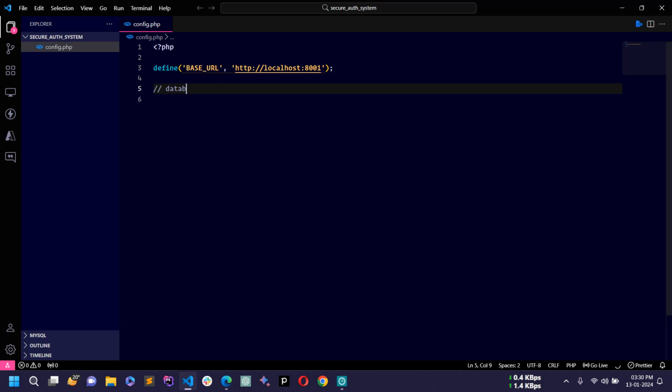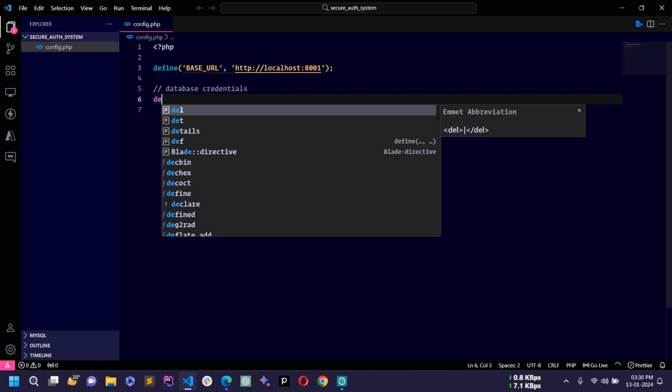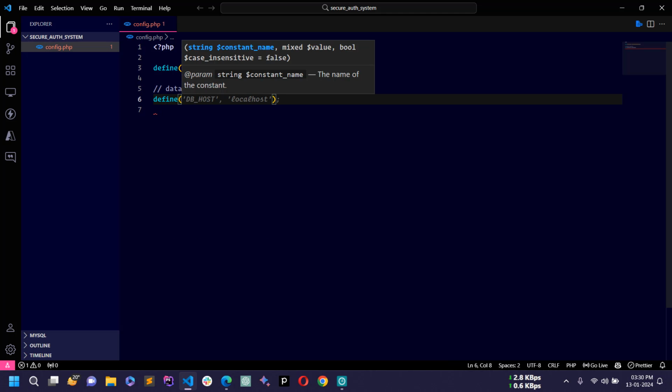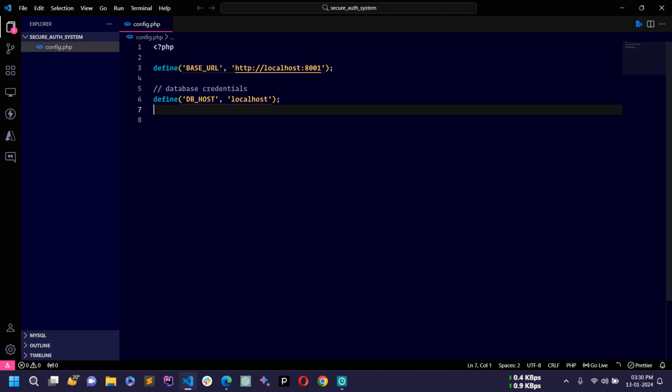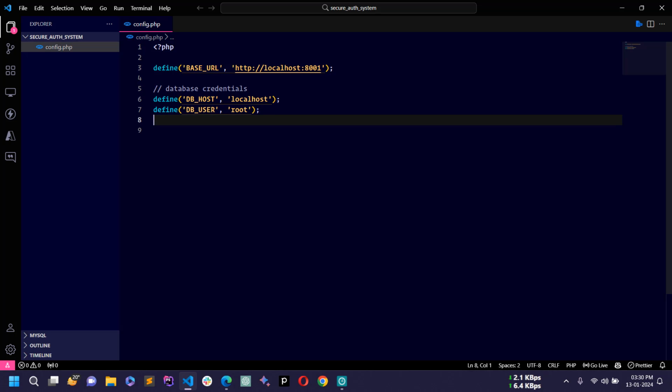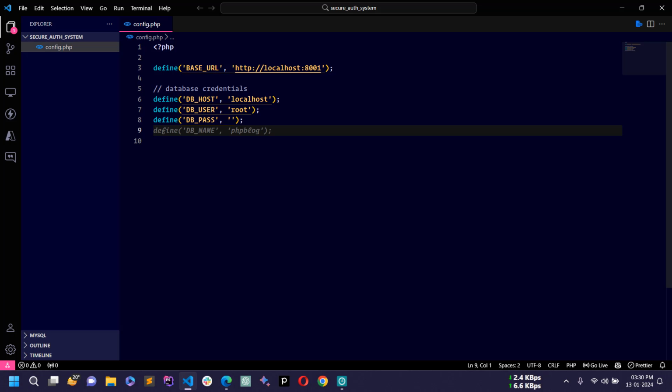So here I will write a database credentials comment, and then I will use define DB_HOST localhost, and then define DB_USER root, and then define password, which is blank. And then the database name is secure_auth_system.